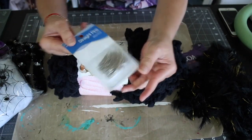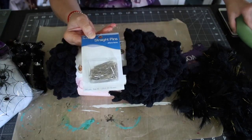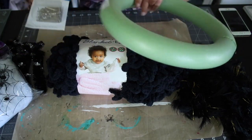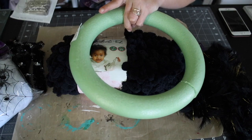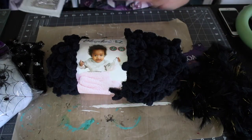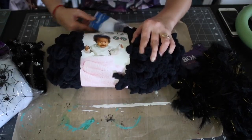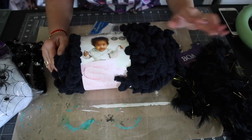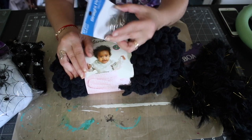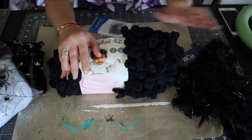And I will be using this, what is it called? Straight pin to secure my yarn to my wreath, because I like to reuse the form later. So if I don't like it or the decoration didn't work out, which most of the time it does work out, I don't really take it apart unless something happens to it. So I will use the pins. You can use the hot glue if you don't want to use pins to secure the yarn to your wreath form.